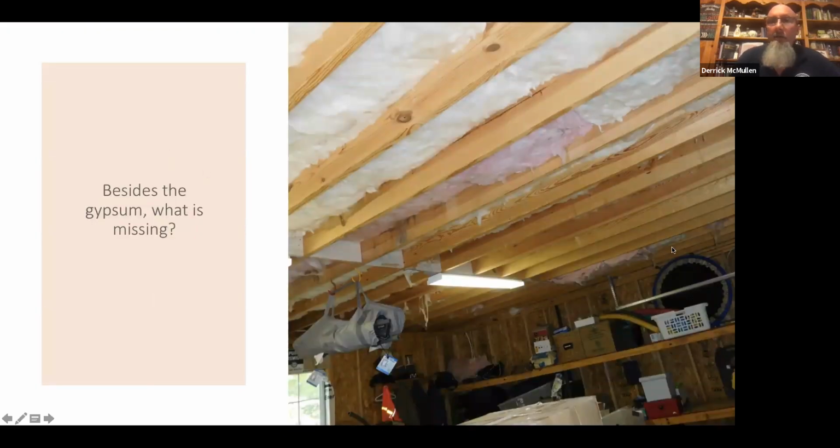So we've got gypsum board missing here. This was a garage that they decided they wanted to convert to an attic. And the attic conversion up in the top was great, but you don't have any fire separation here, or you don't have any gypsum. So you've got to have 5/8" gypsum on this ceiling. And we'll find out in a few slides, these walls have to have gypsum on them too. Even though these are exterior walls, they have to have gypsum as well, because you have habitable space above. And we'll talk about why.